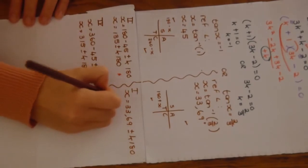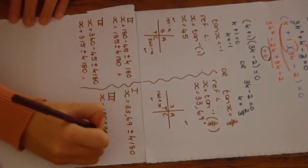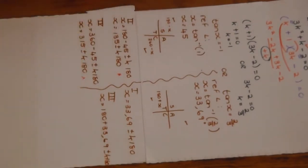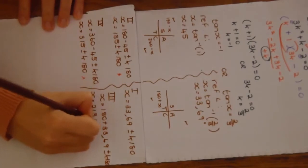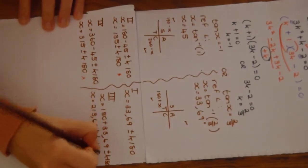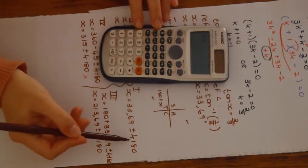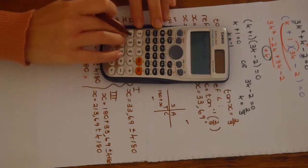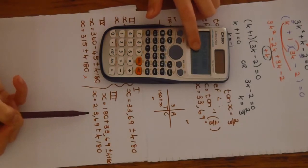Then the next one we have to do is quadrant 3. In quadrant 3, x is going to be 180 plus 33,69 plus minus k 180. Let's sort that out. 180 plus 33,69 gives me 213,69 plus minus k 180. Take note again: what happens if I say 33,69 over here and I plug in a 1 there? 33,69 plus 1 times 180. I'm finding a specific solution. Do you notice I get 213,69?